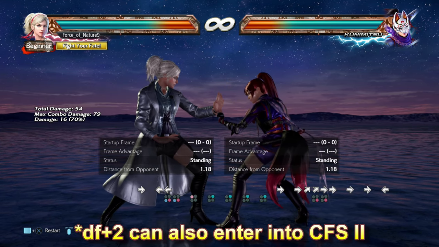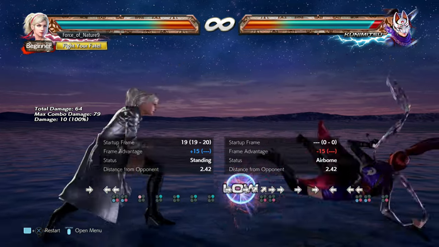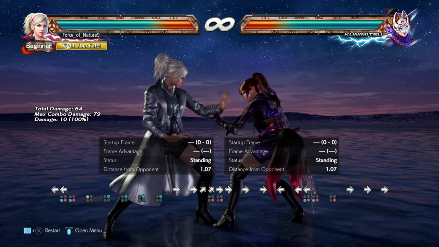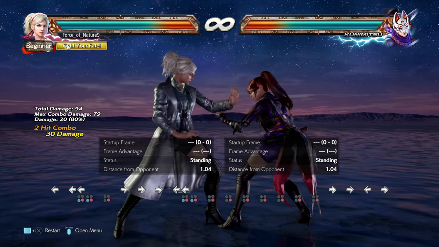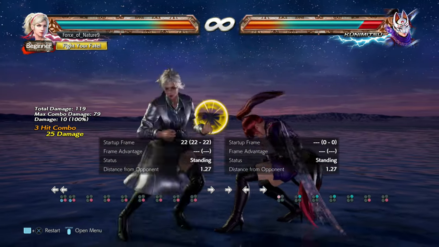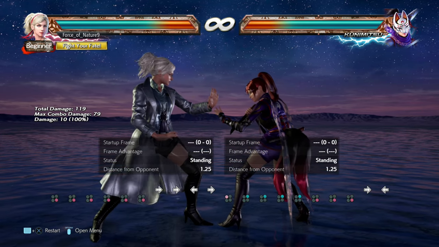A go-to you can try from this stance is to mix up the opponent with Catfoot Stance 2, 4, this low sweep right here. It does have a follow-up in Catfoot Stance 2, 4, 4. I will warn you though that this move is minus 26 on block, so if it gets guarded, then you will get launched.